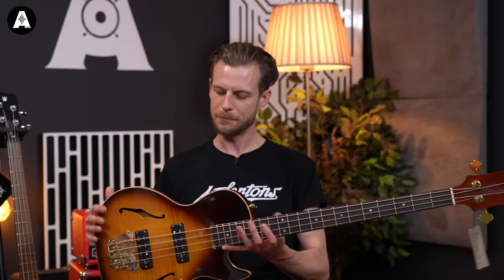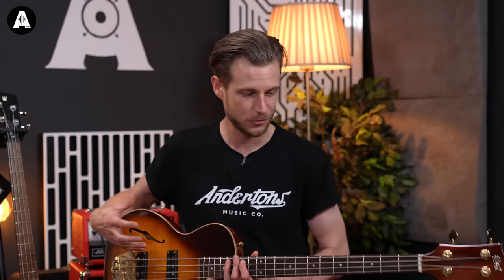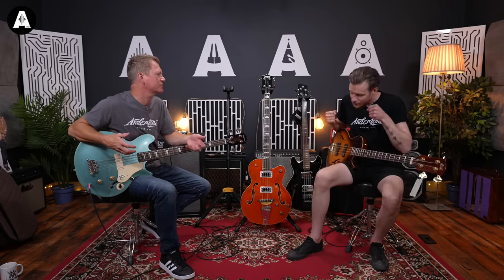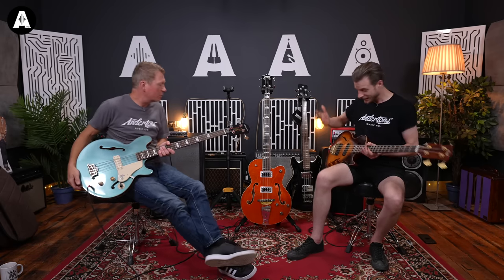Right? I probably have to play it again, but that one big subby low end sound you had straight away, I didn't seem to get much of that out of this, but everything else is much more focused. Absolutely. I love it. Absolutely love it. And I like this V-shaped neck on this as well. You don't see that on many basses, do you? Lovely.